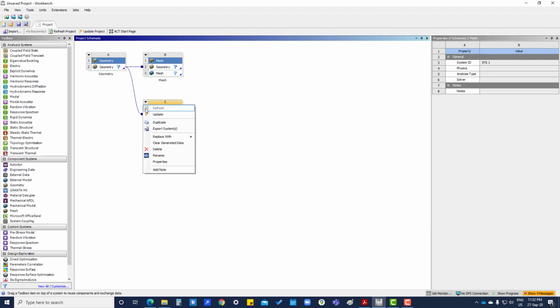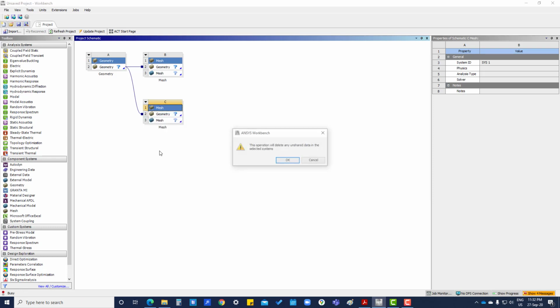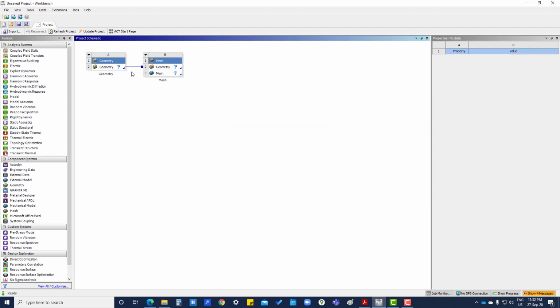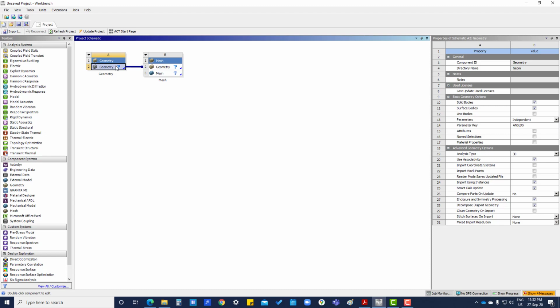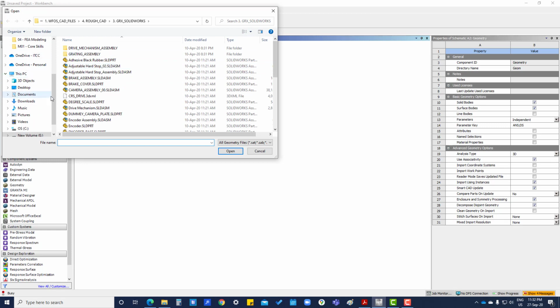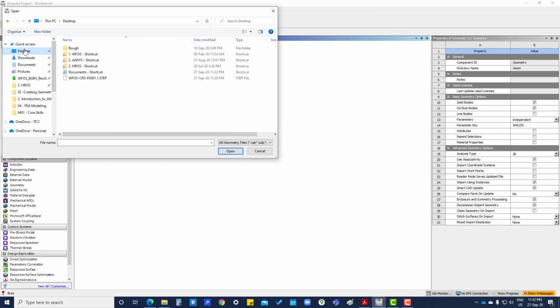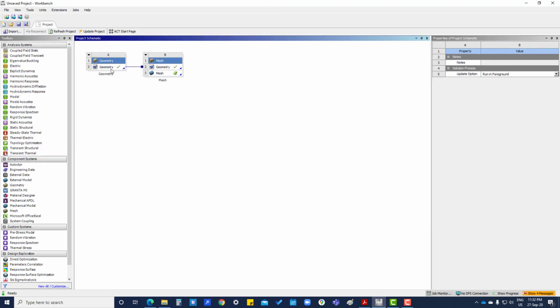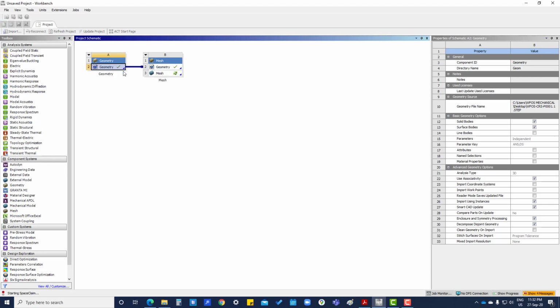So okay, here we are importing geometry. Now we are editing, we will see the geometry in SpaceClaim.